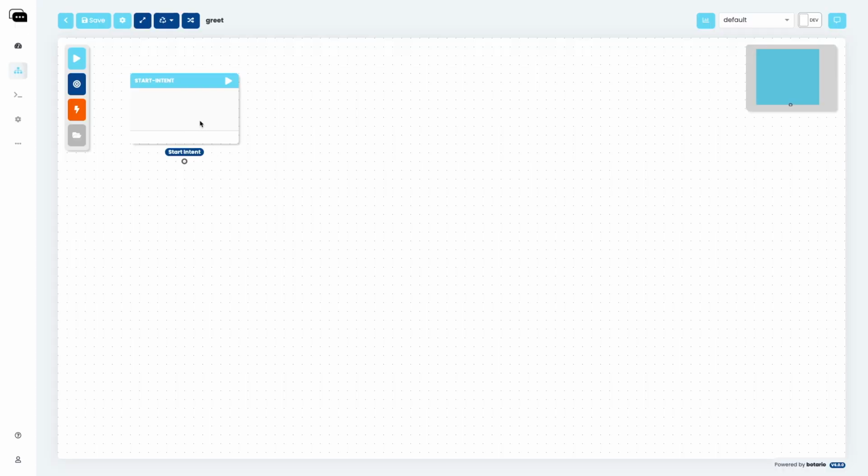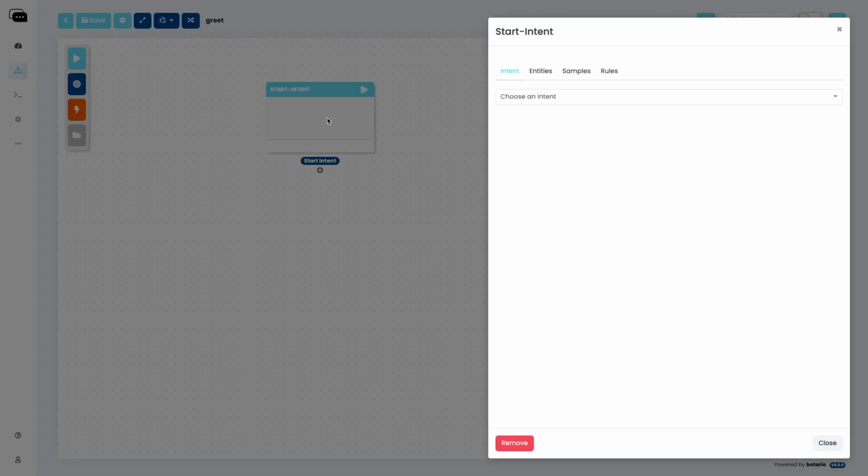So the first note you should take is every dialogue starts with a start intent. And I double click on the element and just write the name of the intent. And if the intent doesn't exist in my domain, botario will tell me to add this item. And I did so. And now I can provide a description. Well, the description serves multiple purposes, but for now, let's view it as a way to describe really the intent to your other botario developer co-workers so they know what you were referring to when creating this intent. So hello should be enough here.